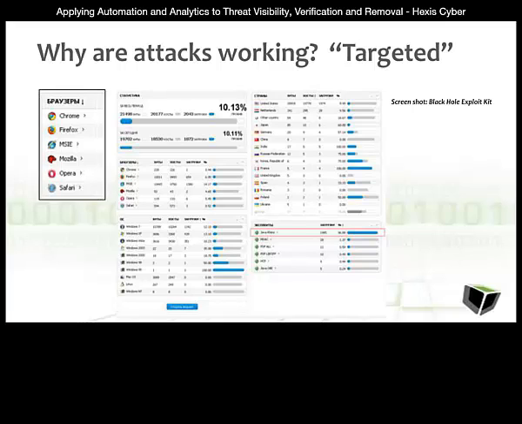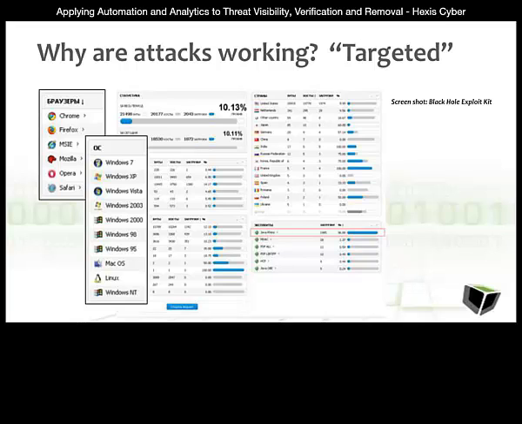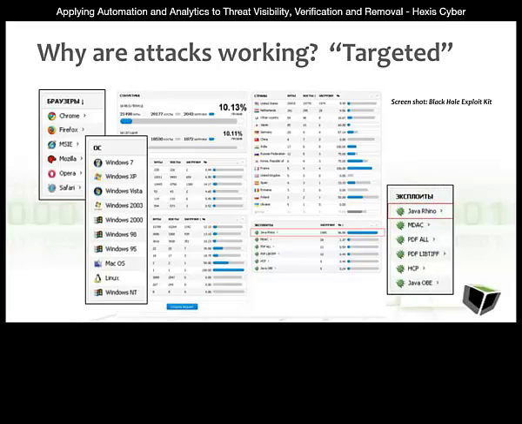And from here, you can target and set the exploit to go after certain versions of the browser, certain operating systems, and even certain helper applications like Java or PDF or these type of things. So it's very easy to create an exploit and a payload to target these things using an off-the-shelf application. So the bad guys are using innovation and automation to accelerate how they can create exploits and attack you.